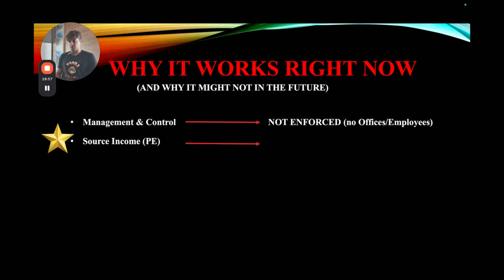And the second thing is source income. If you have a permanent establishment, they say, okay, fine, this is a foreign company, but actually this income is sourced from Malaysia because the company has actually been doing business in Malaysia, and physically you are there. If you are there, then this may apply to you. And the reason why it works is because, with the visa that you're on, they assume remote employment and activities. Sure, you can be an entrepreneur, but they just assume that your taxes are sorted out somewhere else, if that makes sense. So it's a territorial tax system.